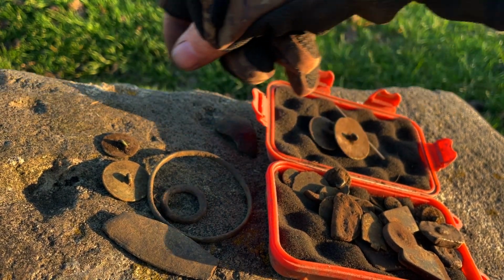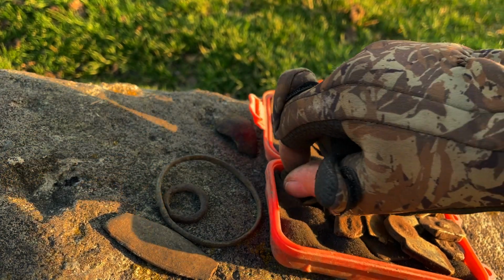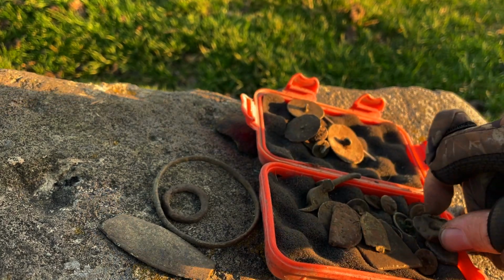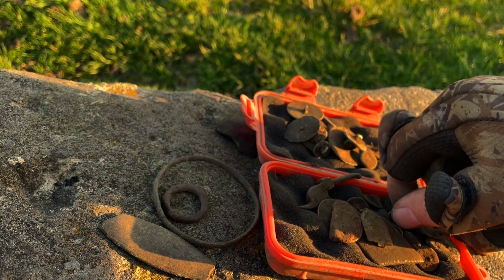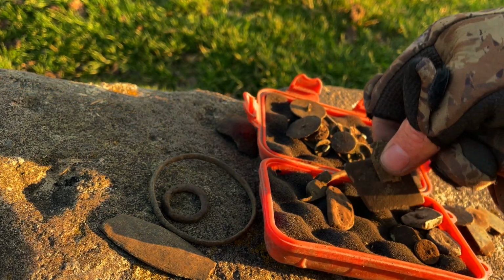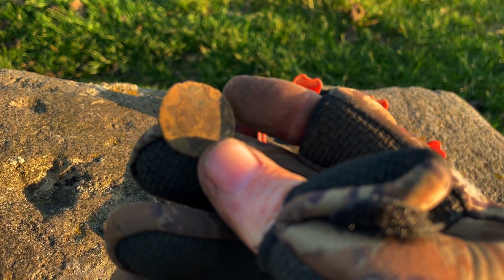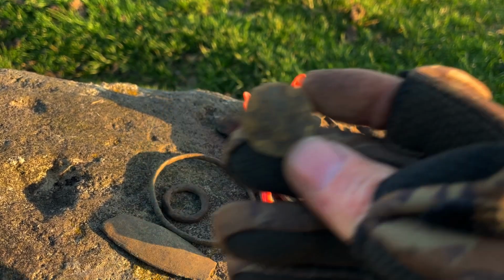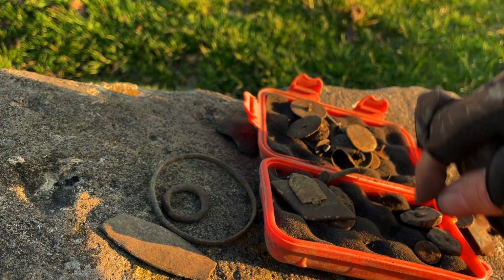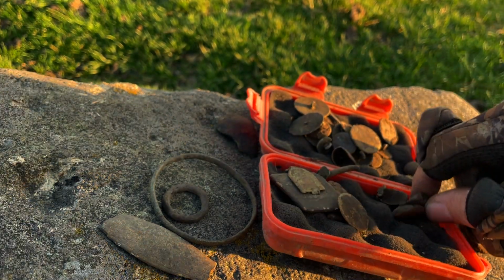1, 2, 3, 4, 5, 6, 7. This one came up about 9 inches. 8, 9, 10, 11, 12, 13, 14. What's the card? 15. So I've got a little design on it. 16, a domed one. 17. 18. One coin and 18 buttons.